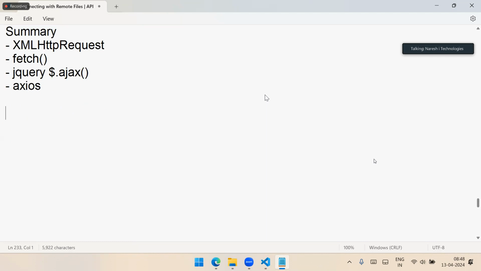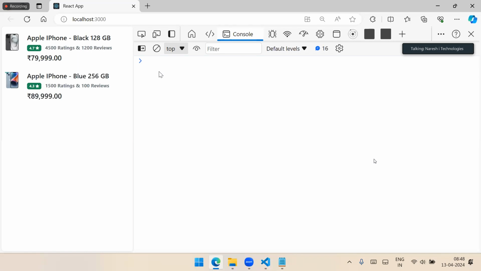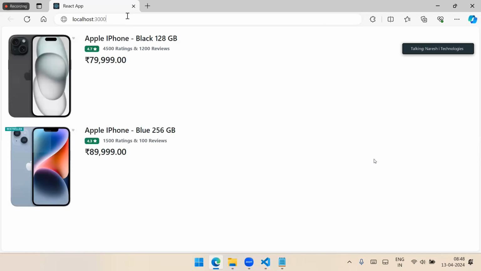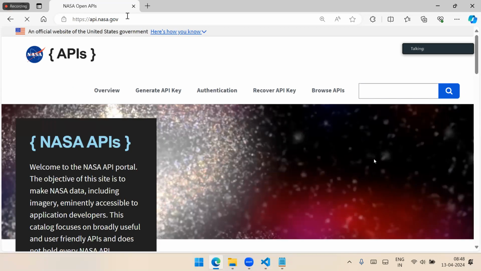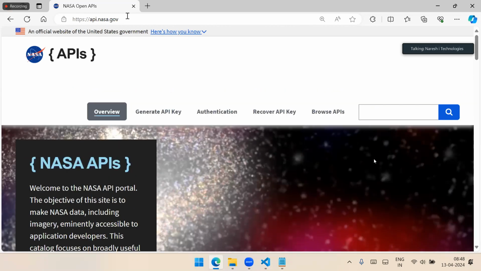For example, we have some websites like, suppose we have API NASA. This is the NASA API website. What this NASA API website does is they provide data to developers for building apps related to science, technology, and space.